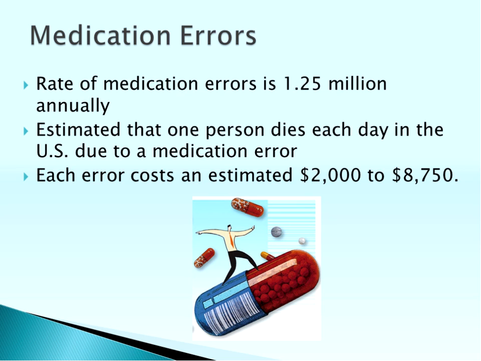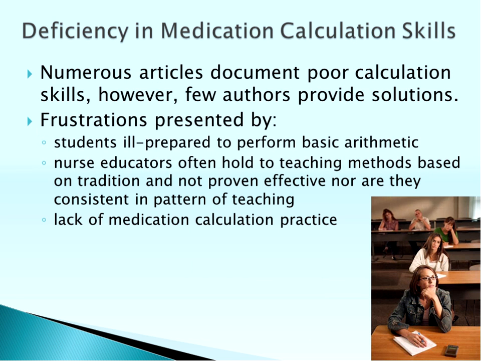Now, when you look at the number of medication errors, we're all familiar with the fact that this continues today, despite the first IOM study in 1999 and further studies afterwards, and the cost of those medication errors. There have been numerous articles, they continue till today, of the fact that really our nurses have poor calculation skills. However, I have to tell you, there's very few authors that actually do provide solutions. We're very good at looking at the problem and saying that it does occur.